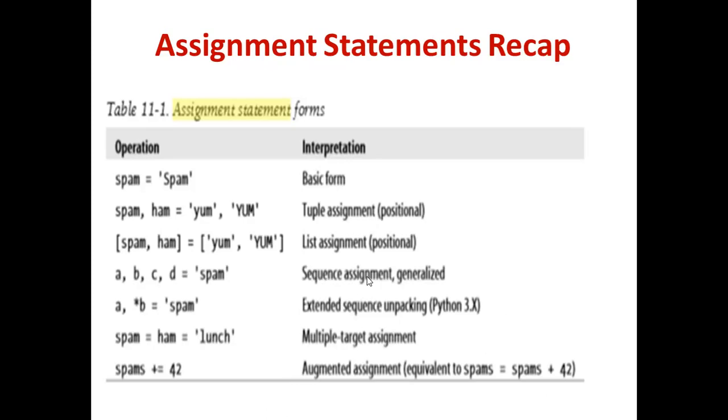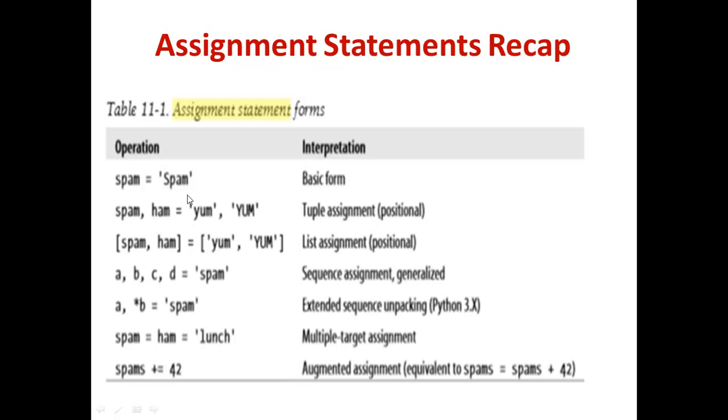So see how some assignment statements work, just a recap. If you're using the assignment like this, spam will be assigned to this variable. That means this variable will be holding this string. Likewise, if I go for pair assignment, this is called tuple assignment, a positional assignment.